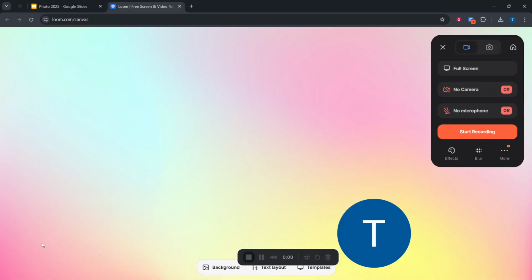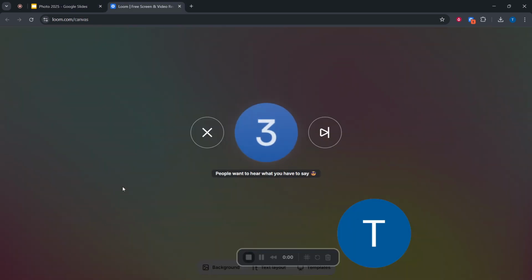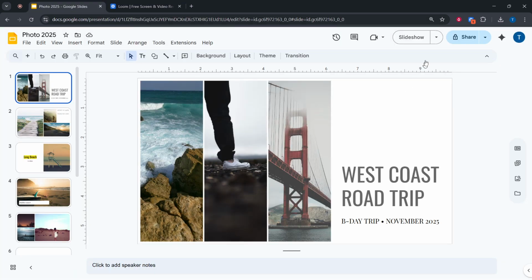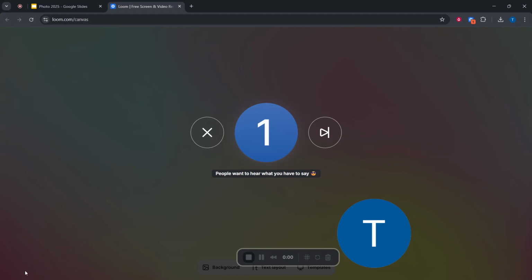As you progress through your slides, feel free to present as you normally would. The beauty of Loom is that it will capture your entire presentation, with any animations you've included subtly and effectively playing out just as you designed them to, maintaining the dynamics of your presentation.